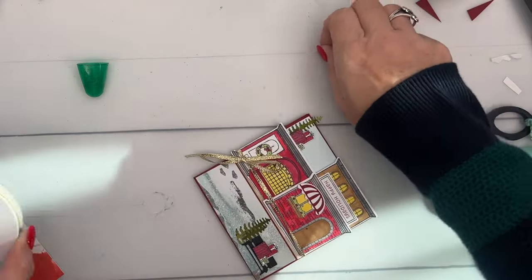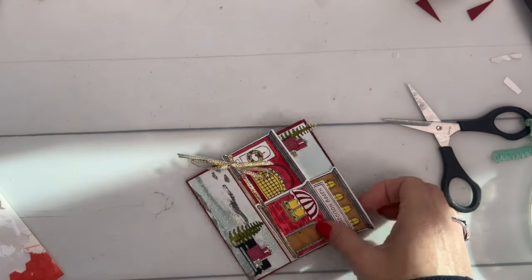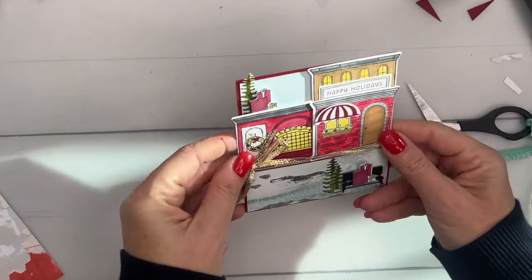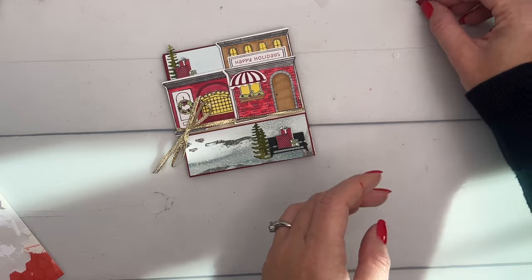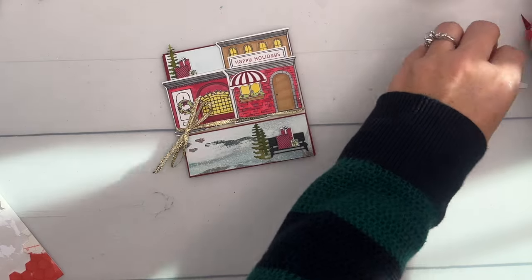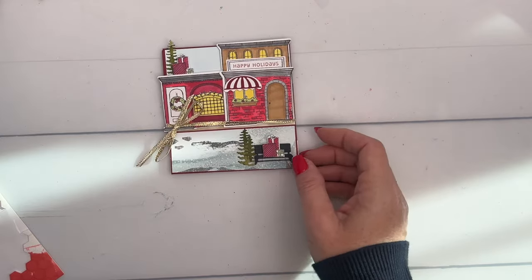So if you like to color with your Stampin' Blends, this is the set for you. It does take some time, but it's a piece of art, I think, when you're done. And I love coloring, so this is definitely a set I'm gonna keep around and use at Christmas time.